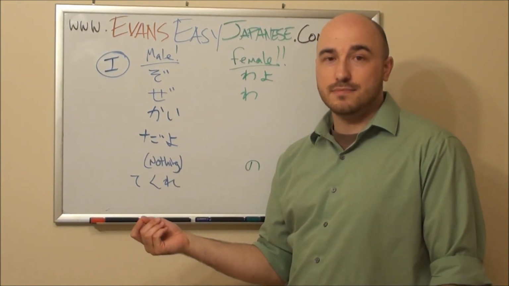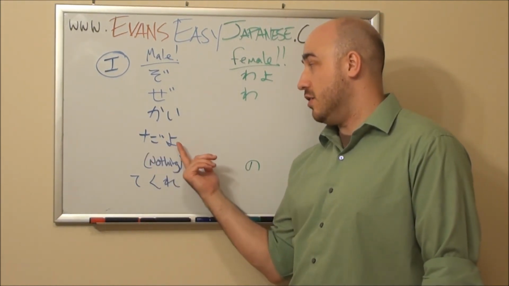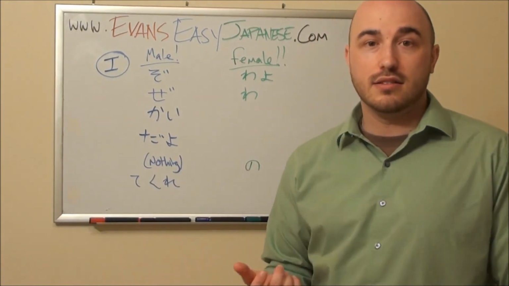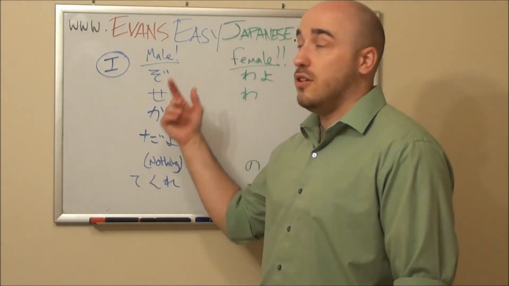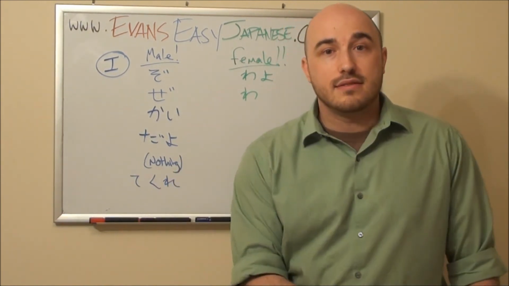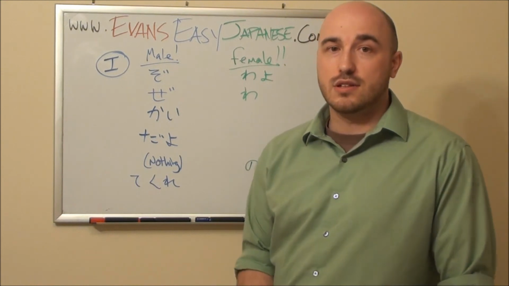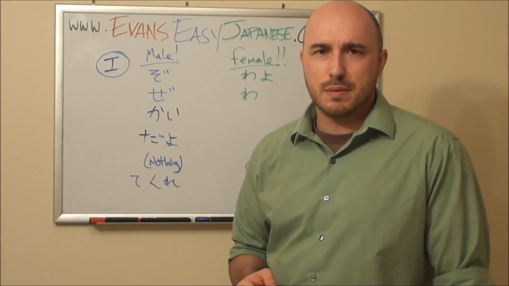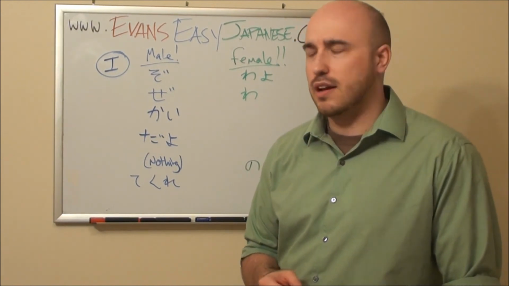Also, yes, in male speech, you will hear da yo. Yo coming directly after da. Da is the plain form of desu, and you'll hear that a lot. Da yo. You'll even hear da zo sometimes. Either way, it does exist. Yeah, that's totally true. I could swear I've heard females using da yo too, but maybe that's just my brain remembering things incorrectly.